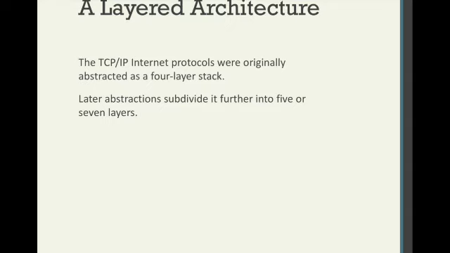One of the essential Internet Protocol suites is the TCP/IP Internet Protocols, which were originally abstracted as a 4-layer stack. Later these layers were further subdivided into 5 or 7 layers. Layers communicate information up or down one level, but they need not worry about layers far above or below. Since we are focused on the top layer, or the application layer, we will use the earliest and the simplest 4-layer network model.